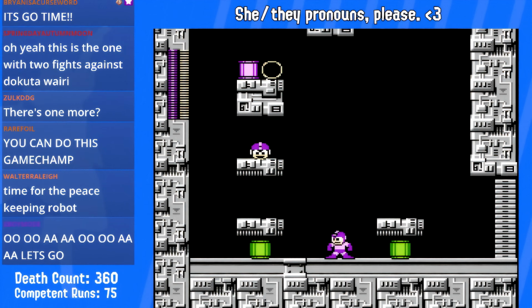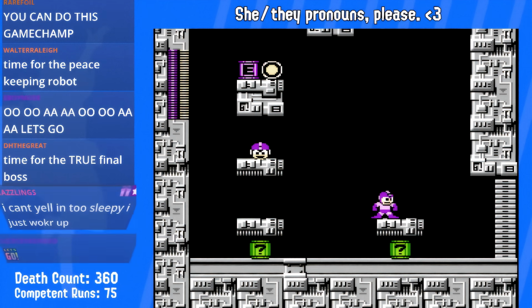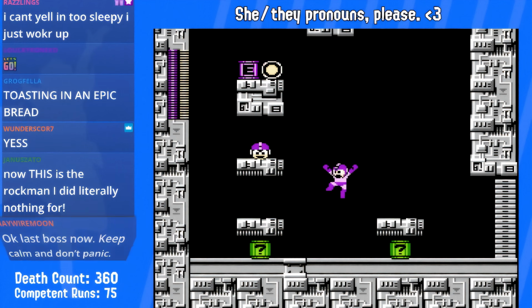Alright, we go in with Shadowblade, we position ourselves in the center so we can't get hit by the bullets. We rhythmically jump up and shoot up. Make sure we don't intersect with the bullets while doing that.